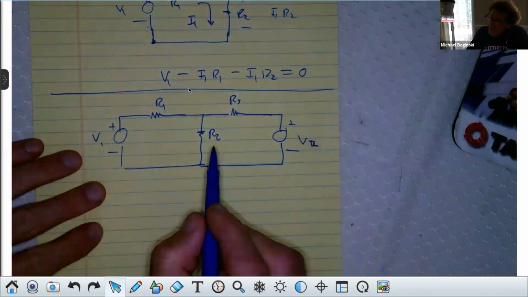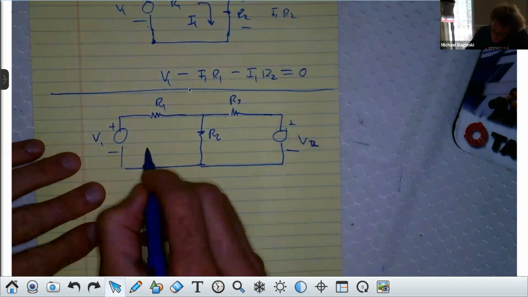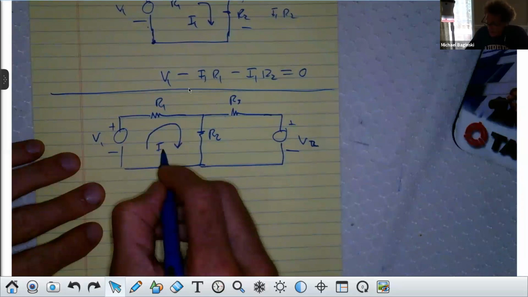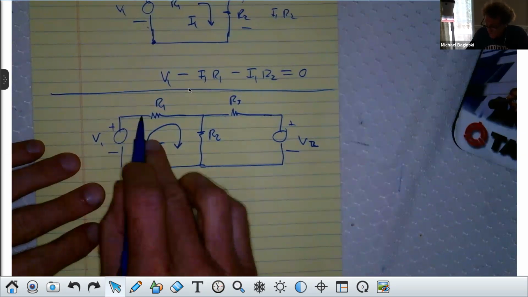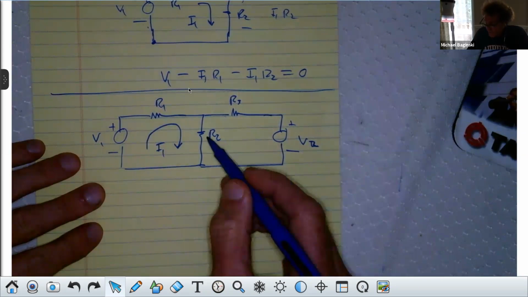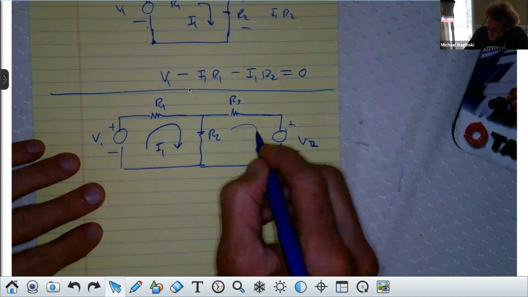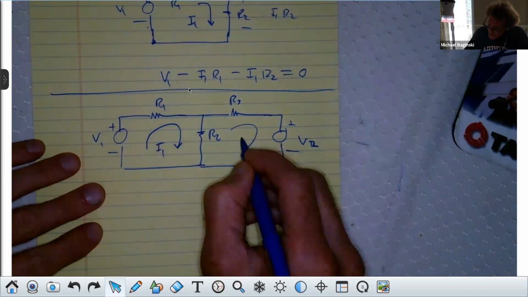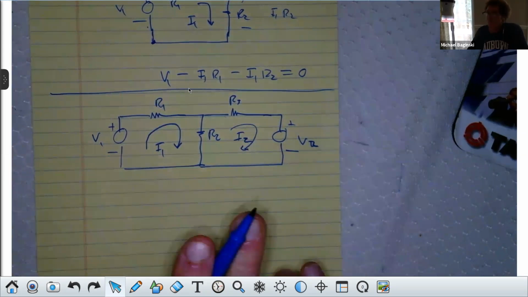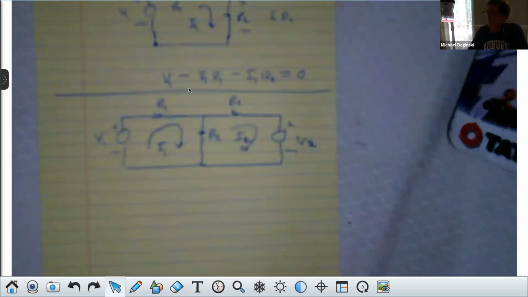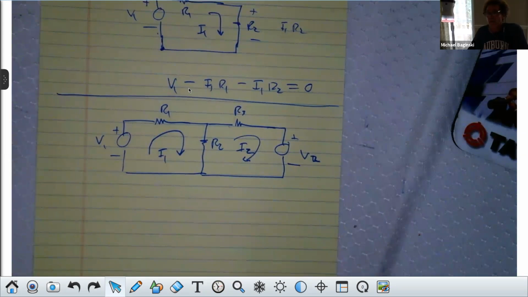Now that's called another mesh. And here are the sub-meshes. If you ever look online, there's a current flowing here that I'm going to label as I1. Only in this, I1 would flow through V1 and R1. But we're going to talk about what flows through R2. Then in this sub-mesh, I'm going to label a current I2. Now, please take a look at this. Don't worry about grounds in this one. You can put them in, but they do nothing. Y'all with me on this? Now, please listen.